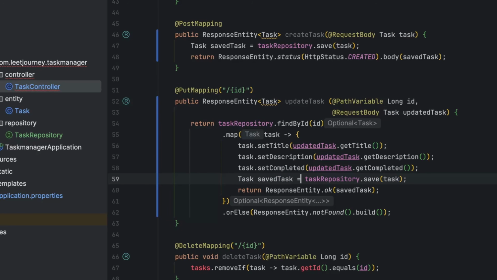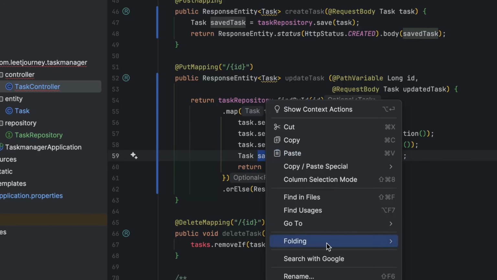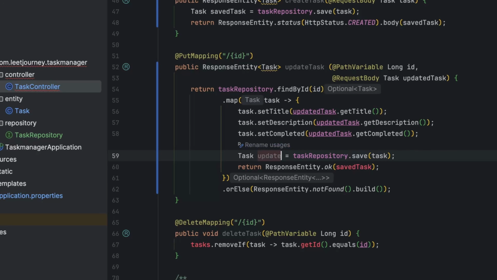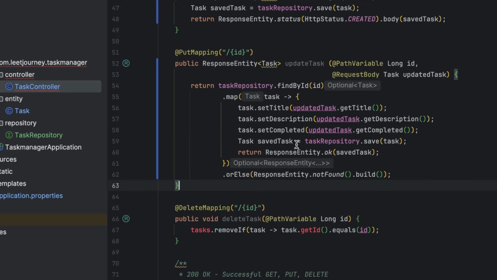And then we use the task repository to save it in the DB. And then we return response entity dot ok with the saved task. We could also call this updated task to make this more readable. Updated task. Okay, we can't call it updated task because that's the input. So let's just leave it saved task. Or else, if we can't find this task in our DB, it means that it doesn't exist. We're going to return response entity not found dot build.